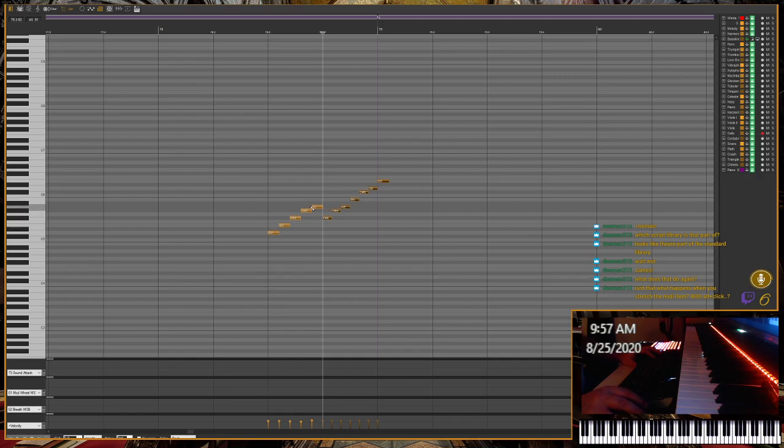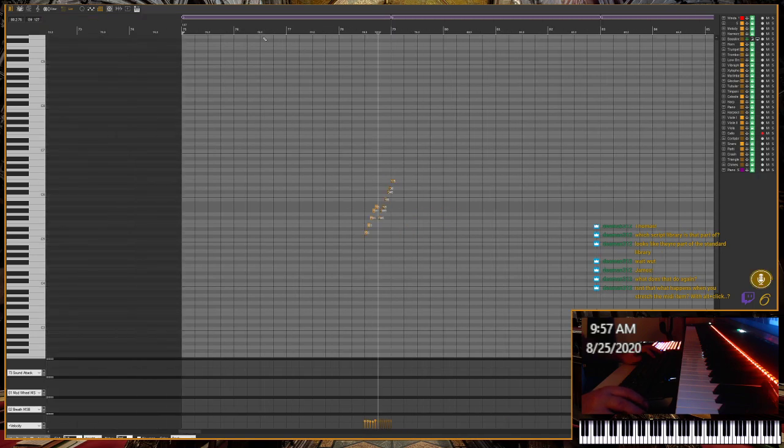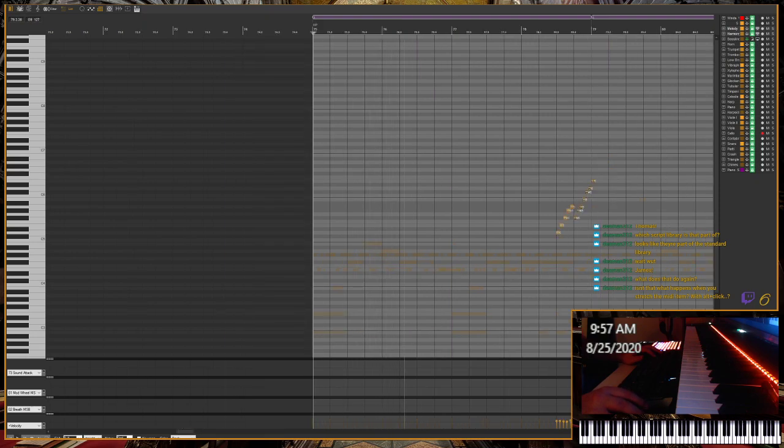So what you'd probably do if this were realistic is you would shorten the 5 a little bit and lengthen the 6th. Like I said, I took the snap off. I'm going to just make this 5 a little bit further back. I'll show you what it sounds like raw real quick. Because that's a good spot for a push.